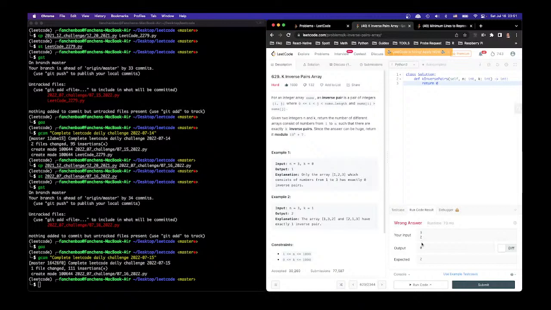This is when we have 2 pairs already, so it's not possible. And I swap. Yeah, swap always +1.